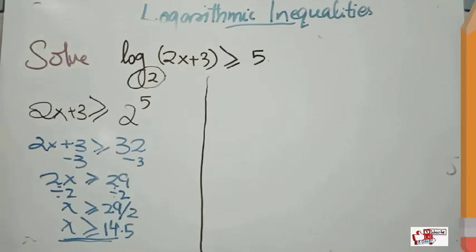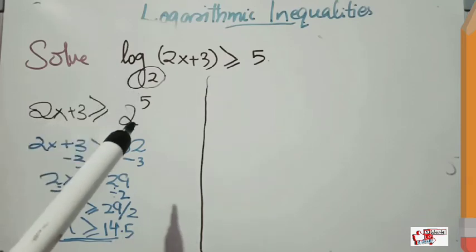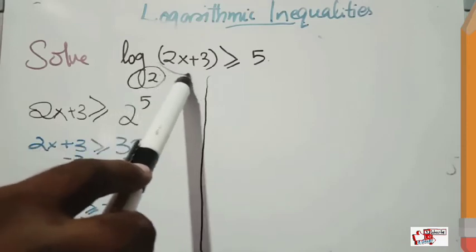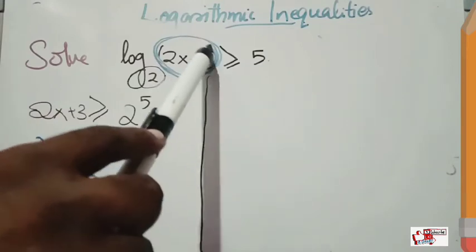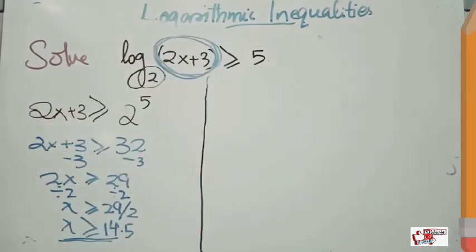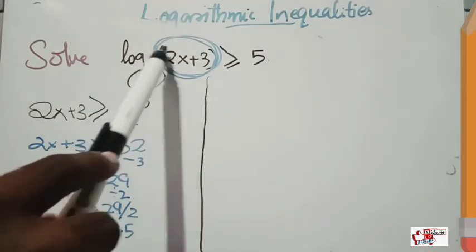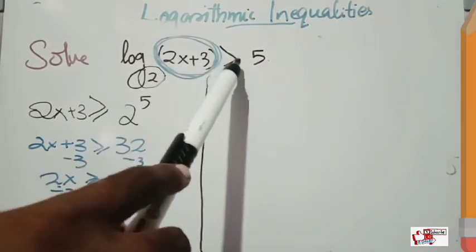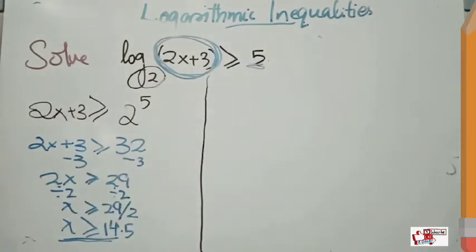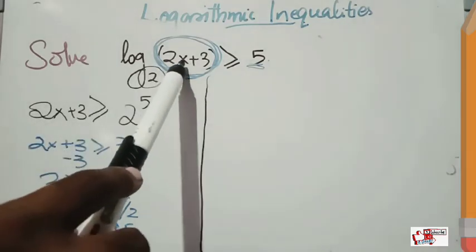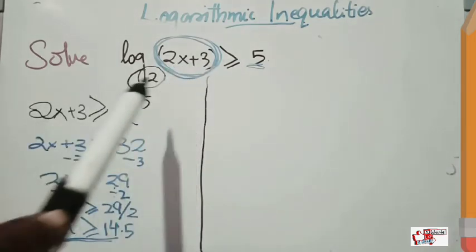Now, in addition to this, we need to calculate a term known as domain. We have to calculate the domain of the logarithm. To calculate the domain of the logarithm, you have to take this expression. This is an unknown expression, isn't it? Log 2x plus 3 to the base 2 greater than or equal to 5. On the right side you have 5, a known term. You know the value of 5. But we do not know the value of 2x plus 3. It is an unknown expression. So take this expression.